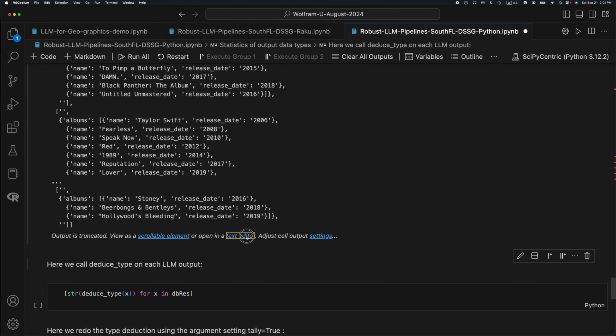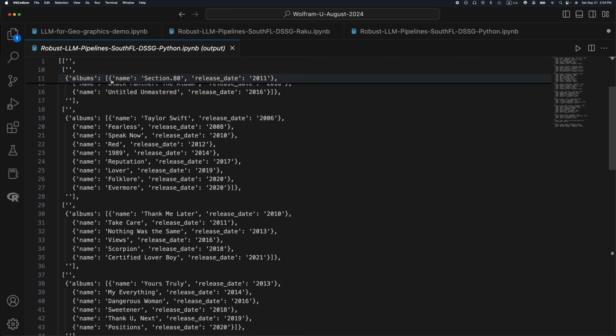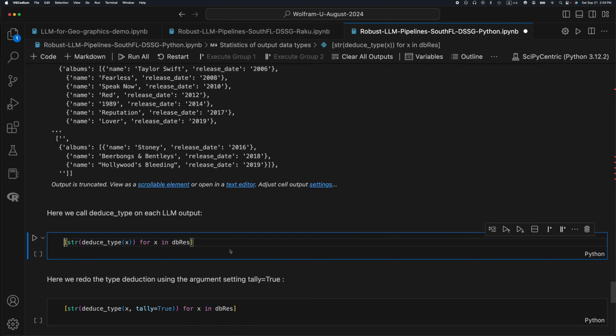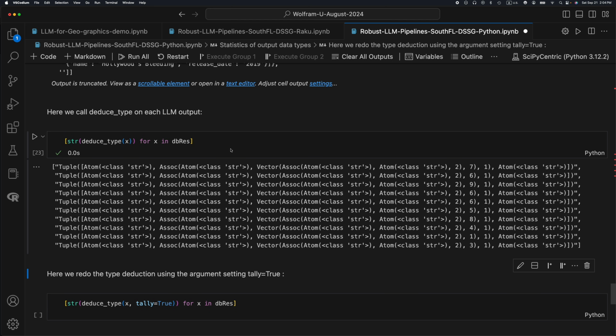Okay, so you can see here this looks pretty good, except it's not exactly what we wanted. I would have wanted, for each of these artists, this kind of key album, but I have some kind of string, though it is actually looking pretty good otherwise, right? So let me go back to the result here and apply this technique, which is to apply deduce type and see what the types are here.